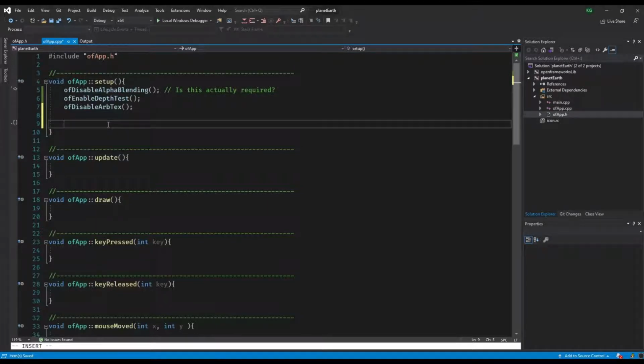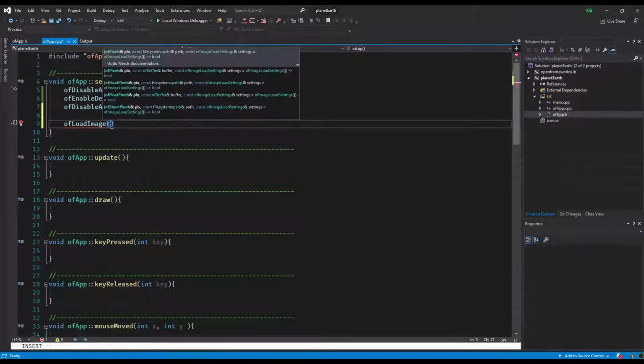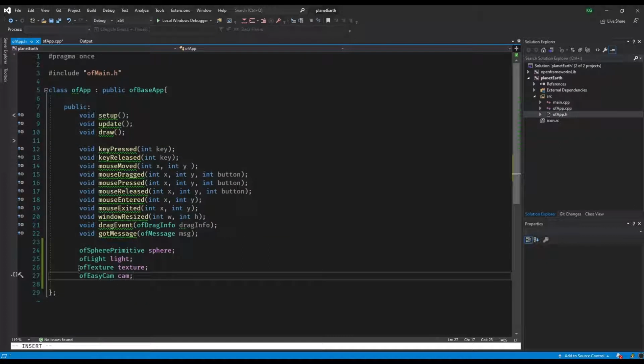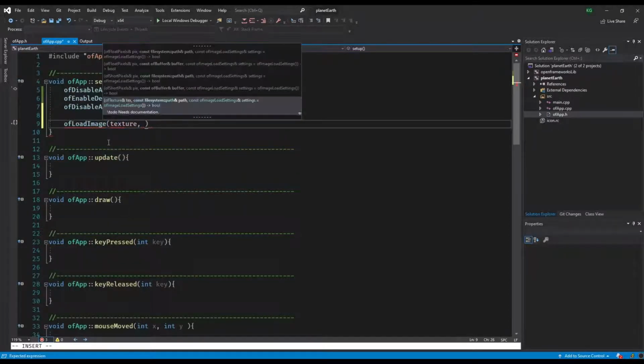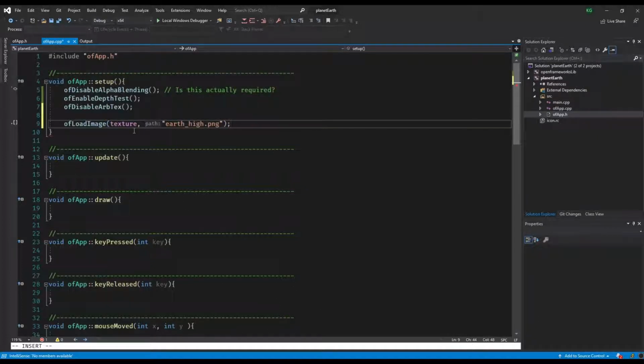And so here I'm going to say OF load image. And if you remember the texture that I had created in the header file, I just called it texture. And so that's going to be the first of the arguments there, where to load the image, and then I just have to specify the name of that PNG in the data folder.